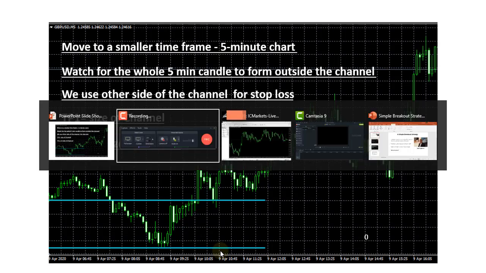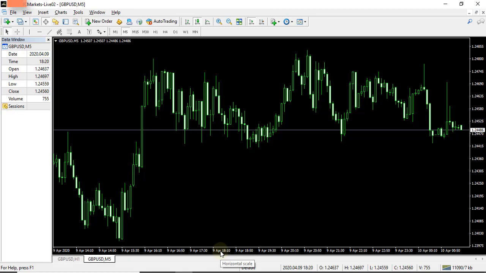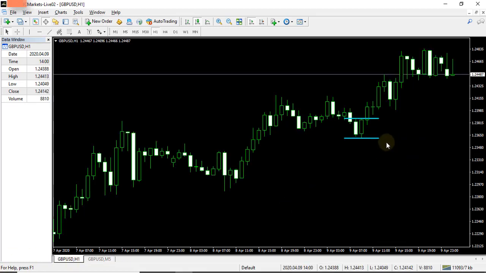So let me show you how it works out, how it looks actually in the real chart. So I'm going to go to IC Markets. Now we are in IC Markets and this is a 5-minute chart. First of all, let me show you here. This is actually today as we speak. The chart is still live. We are still live. So now, this is the candle we are talking about.